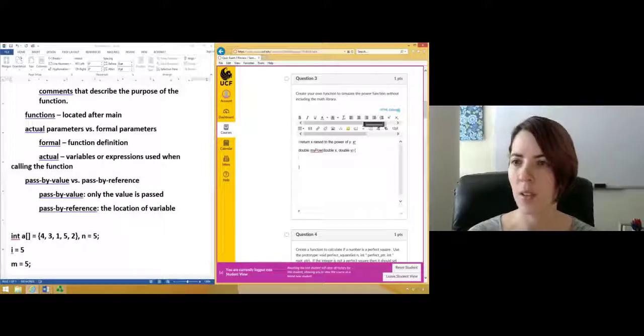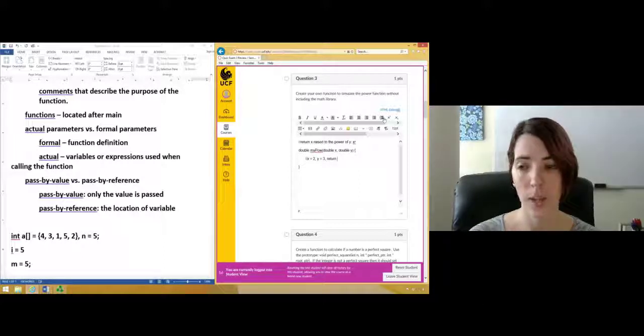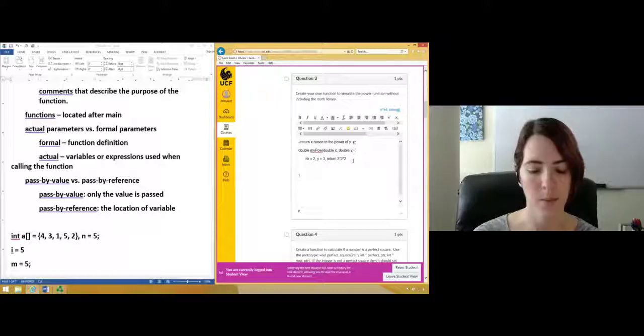So let's think about what we're trying to accomplish. Let's suppose x is equal to 2 and y is equal to 3. We want to return 2 raised 3, or 2 times itself 3 times. This is the action we need to complete since we don't have any power operators. We have to recreate this action ourselves. So we want to take x and multiply it by itself y times.